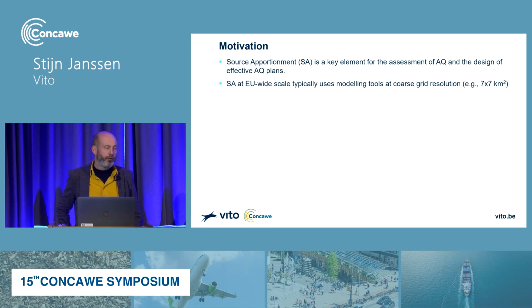The motivation for source apportionment was already clearly explained by the previous speaker, so I will not spend too much time here. Source apportionment, as demonstrated before, is really a key element in the air quality assessment process, and also the starting point for the design of effective air quality plans.